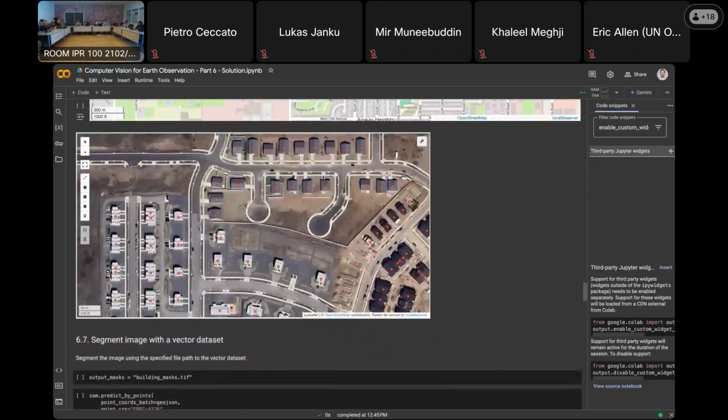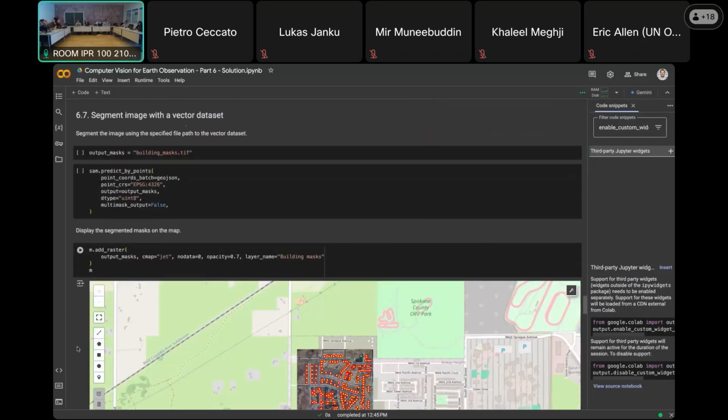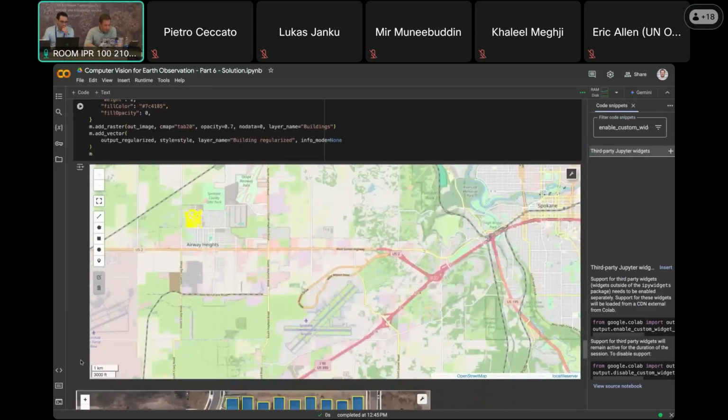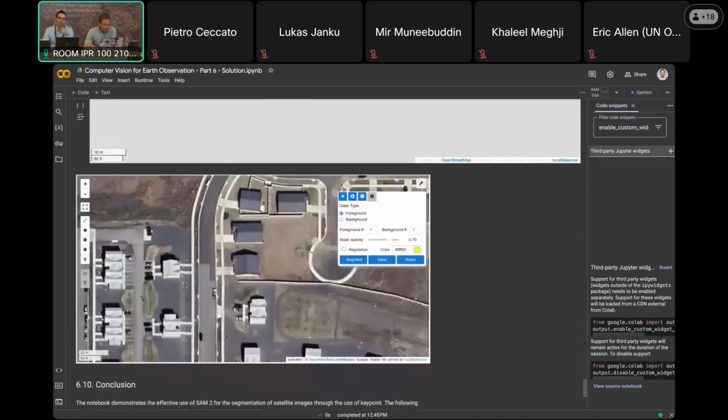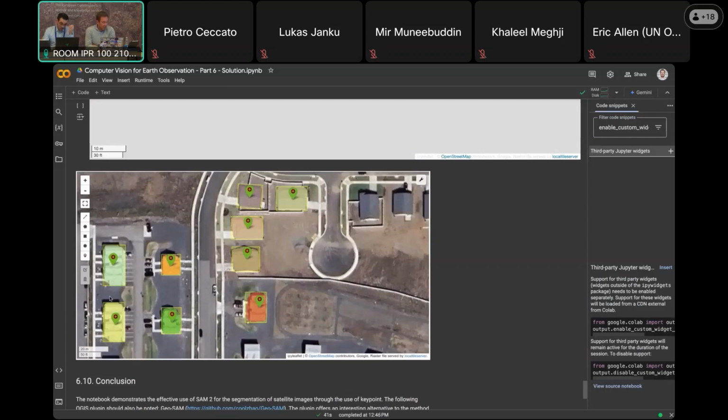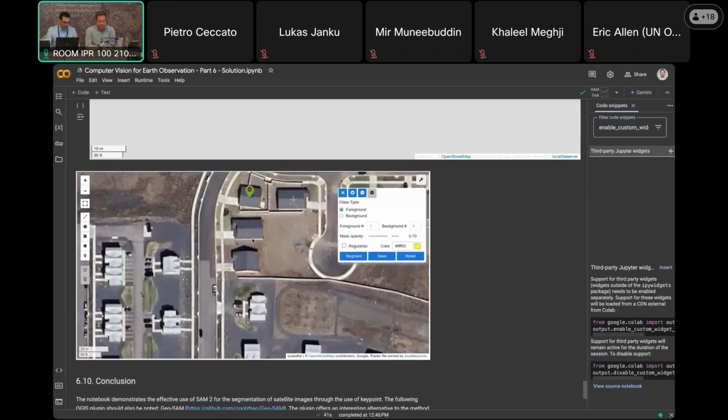All right, maybe I'll go a bit quick on that one because it will not work on my workstation, in my environment. But basically, what you're going to have at the end is a user interface that looks like this. On top of leafmap, when you reach the bottom of that code, you can click on specific objects of interest and just click segment. And if you just click segment, then you are able to get the segmentations of all the houses, for instance.